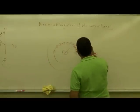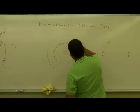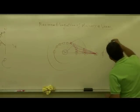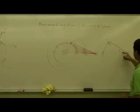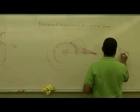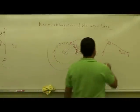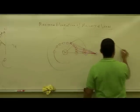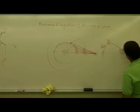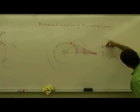It turns out that that angle occurs, this theta, so here's the distance from the Earth to the Sun, and if I draw Mercury here, this position, if I make a 90 degree angle here, it ends up that this gives me the largest angle here, theta max. So that's known as the maximum elongation of Mercury, and then we'll do one for Venus. So this is the distance between the Sun and Mercury. This is Mercury, and this is the distance between the Sun and Earth. Sun and Earth, and then this is Sun and Mercury.